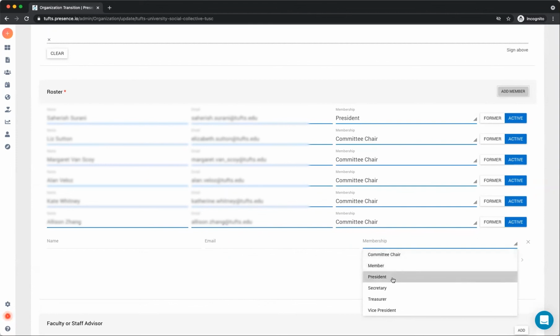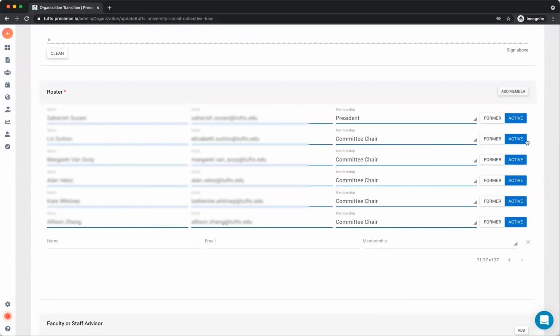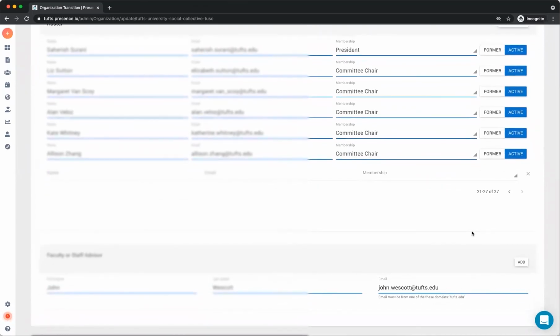We understand that many organizations have specific titles for their officers, but JumboLife is limited to these 5 categories, and we ask that you select the position that best aligns with their role. You can have more than one of each officer position, so if you have 2 executive coordinators, for example, you can mark them both as president. For other officer roles like a philanthropy chair, DEI chair, or recruitment chair, you can always enter them as a committee chair, which will also grant them admin access as an officer, but is our most generic officer type.